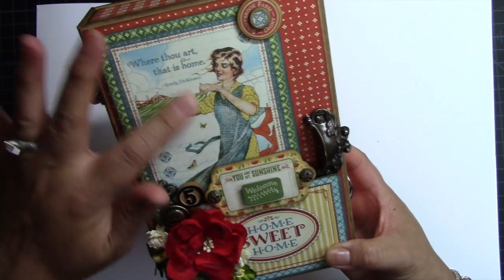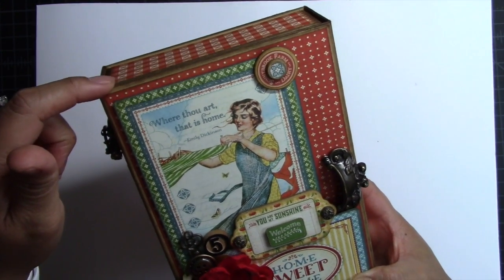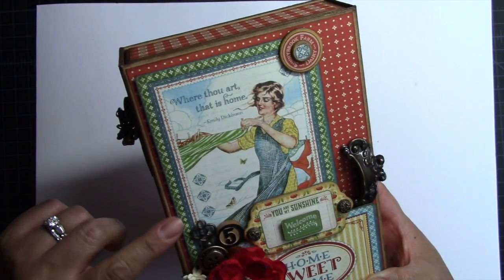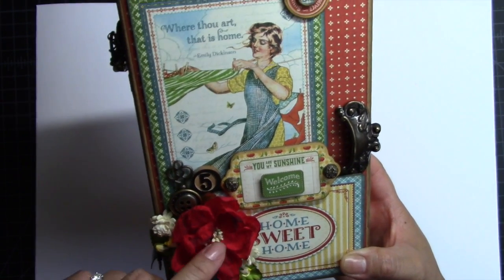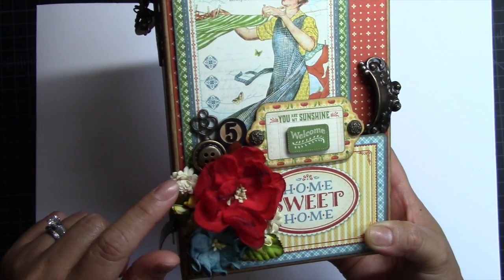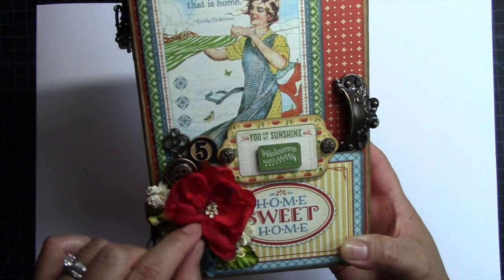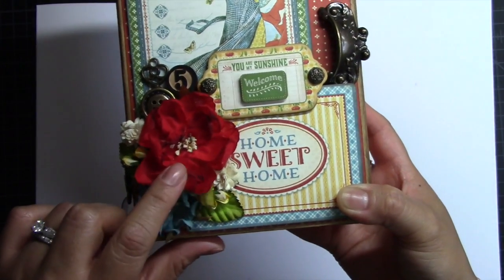But I just decorated the front of it. I edged the craft box with Walnut Stain Distress ink by Ranger. And then all of the edges of the design paper are also distressed with the same ink. I added a couple petaloo flowers here, and then some Wild Orchid Craft flowers, and some I Am Roses rosebuds, and some I Am Roses leaves. So that's what we have here in the corner.